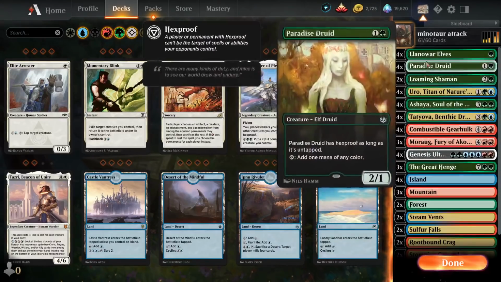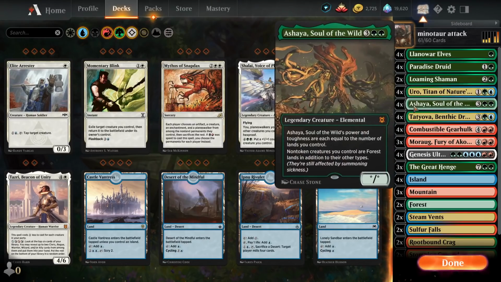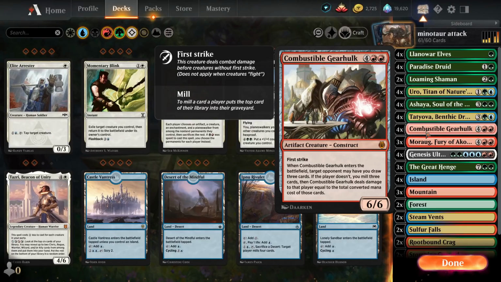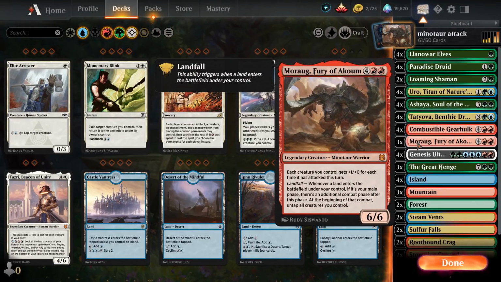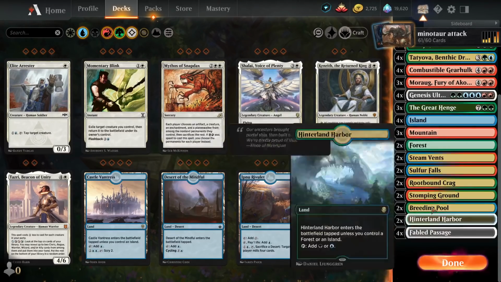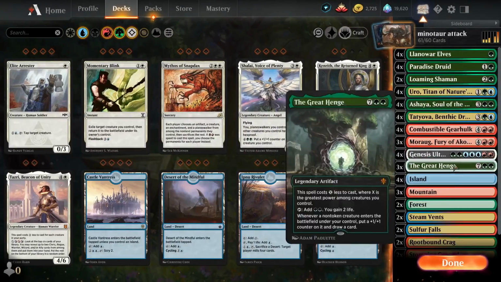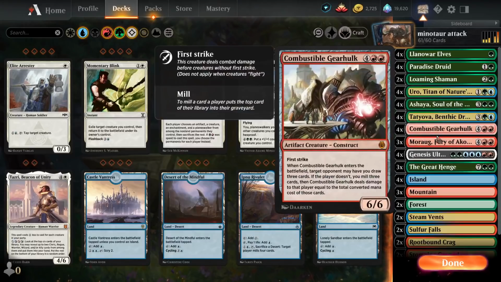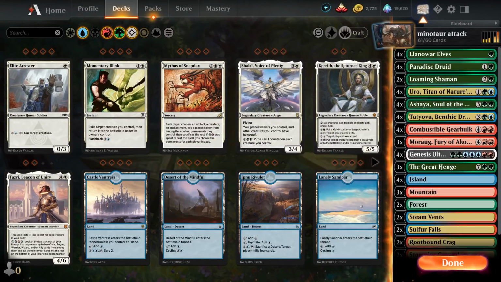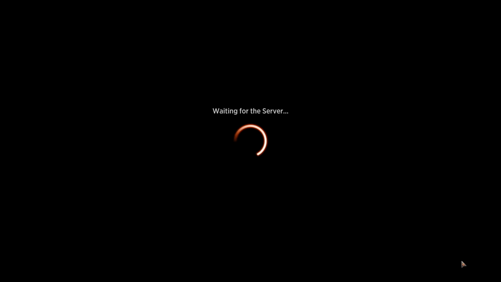So, yeah. We have 4 Llanowar Elves, 4 Paradise Druids, 2 Looming Shades, 4 Uros, 4 Ashaya, Soul of the Wild, 4 Tatyovas, 4 Combustible Gearhulks, 3 Moraug, Fury of Akoum, 4 Genesis Ultimatums, 3 Great Henges and a bunch of lands, 4 Fabled Passages, 25 lands to be specific. It is pretty cheesy, and boys, it is one hell of a combo. So, without any further ado, let's just get cracking and see what happens, shall we?